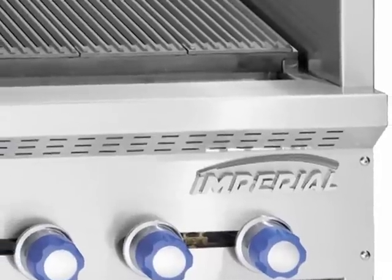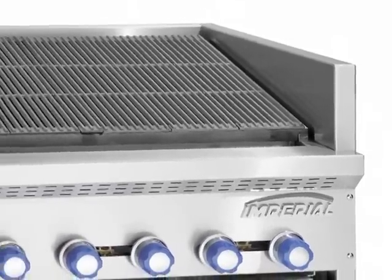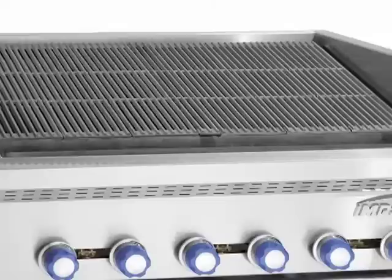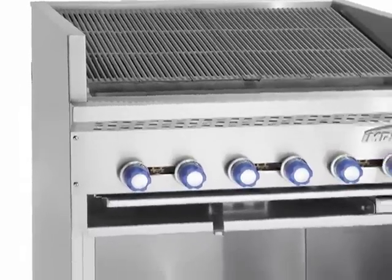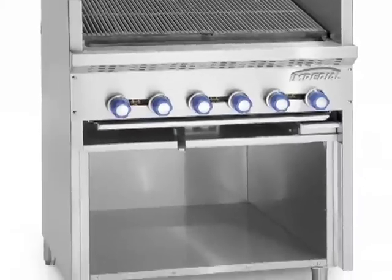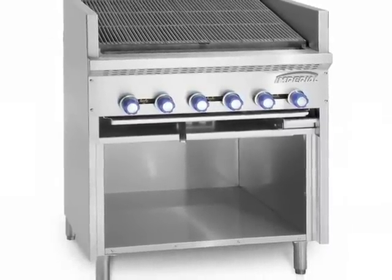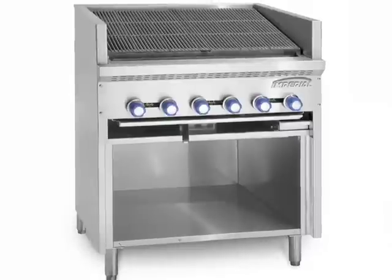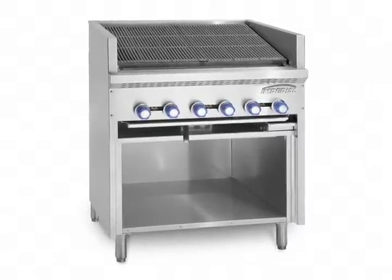The entire body of the broiler is insulated to keep the heat inside. The high thick walls above the grates act to even out the heat, and the heavy grade stainless steel also keeps the heat in the cooking zone. The stainless steel front and sides add weight, strength and endurance to the unit. To help eliminate grease buildup, we've minimized the number of exposed screws and we weld and polish the ledges.